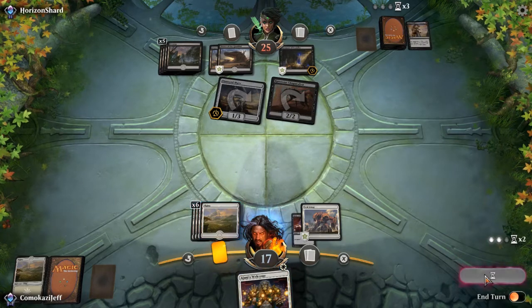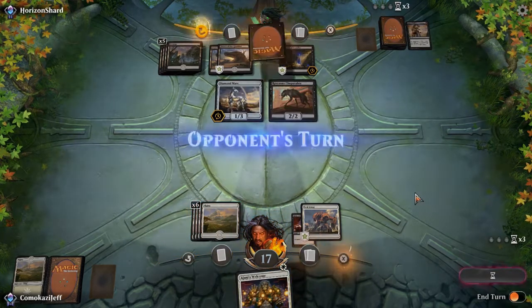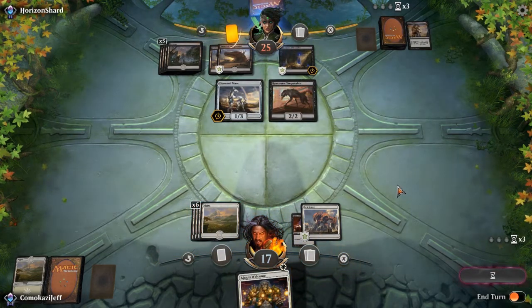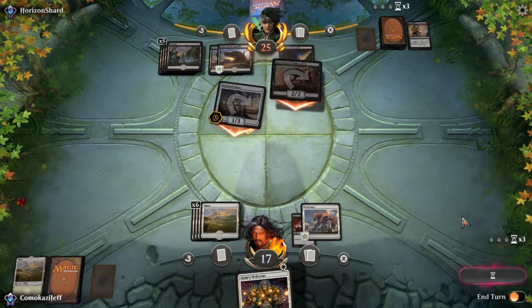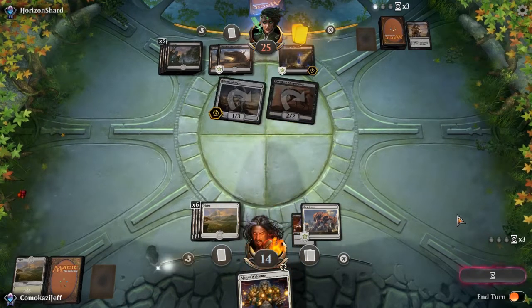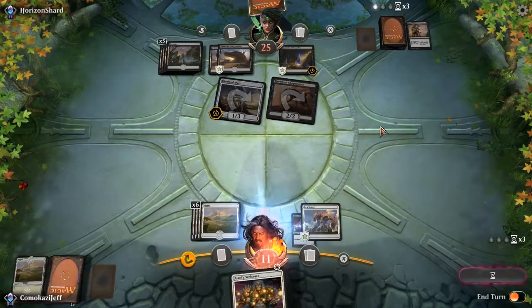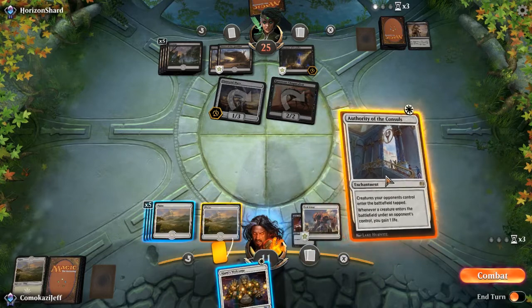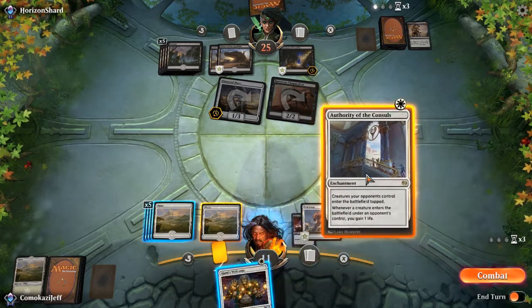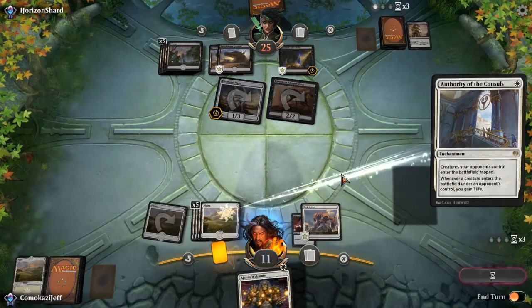So yeah, we have to draw into something bigger. So we'll just be able to discard this. He's in top deck mode as well, so hopefully drawing lands, and I'm hopefully doing better than that. See what he plays. Lose life, okay. Authority of the Consuls, I think, is worth... Oh, I didn't mean to take life there, dang it. Is worth playing.